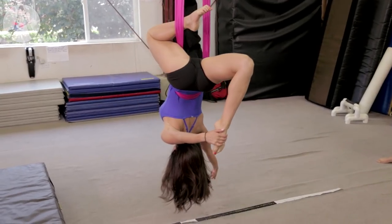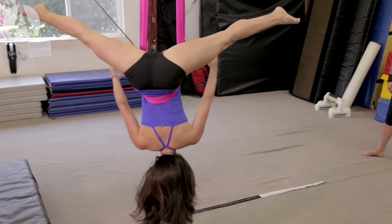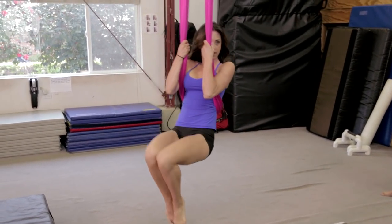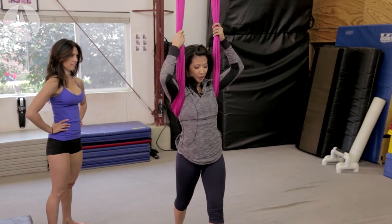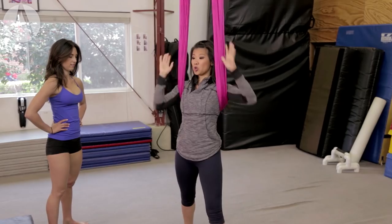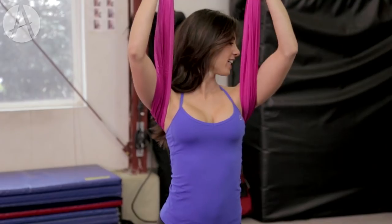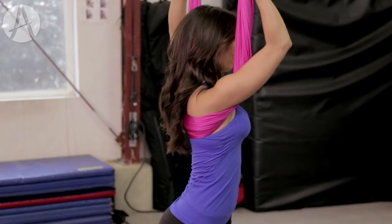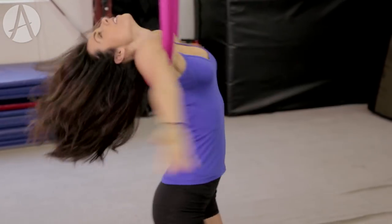Wonderful. Go back to your straddle and go ahead and stand up. Beautiful. You're gonna prep with your left leg in front, your right leg in back — so you're gonna twist to go the other way. So I'm gonna twist left to go right. And then stop yourself. You're gonna go left in front, twist to the left, and as you go to the right, you're gonna bring your feet off the ground and drop your knees, drop your hips. There you go — it's gorgeous. Really nice, Autumn.